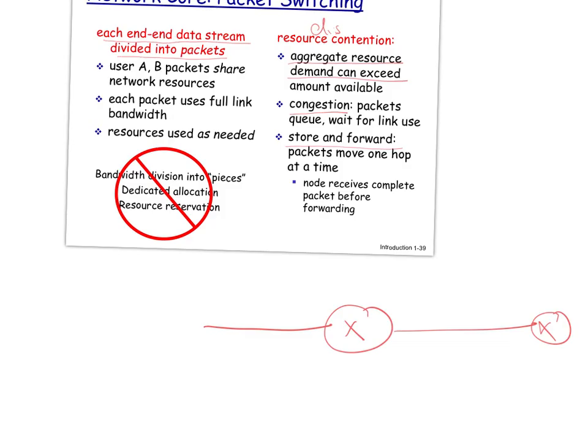This might be slightly different if I use a switch or a hub. A hub does not have store and forward. What does store and forward mean? It means the packet will travel through the physical medium as an analog signal. Okay? When it gets to the router, we'll have to store it. In order to store it, we'll have to convert the analog signal back to digital. Store it in a buffer. Okay? And then process the packet and then convert it back to electric.